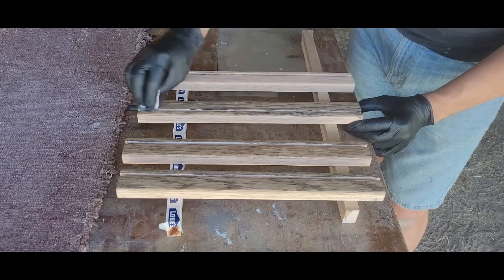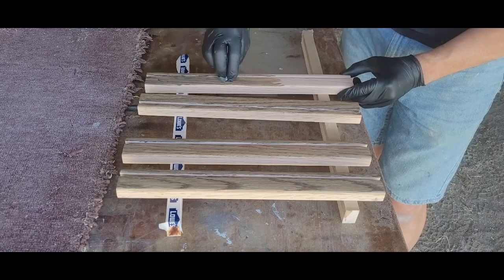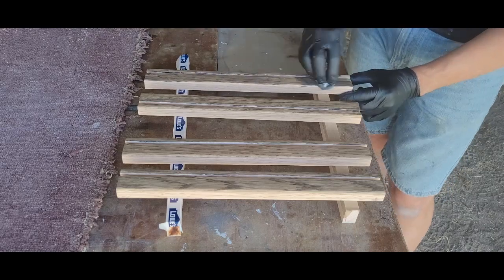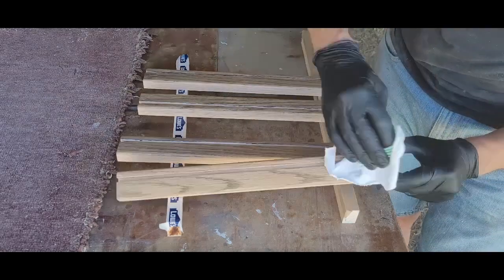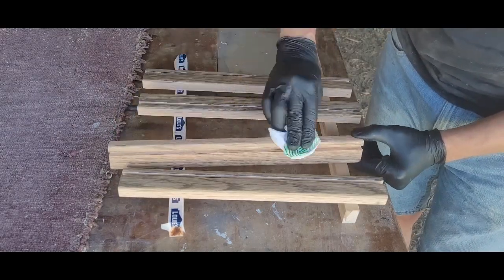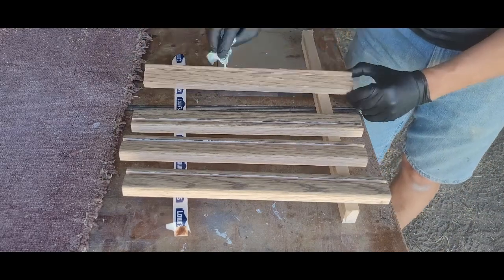Just make sure to wipe off any excess drips, as they can look a bit like paint once they're dry. While I didn't film it, I also added a coat of clear urethane, but I made sure to tape off any parts that had not yet been stained. I also gave the plywood a coat of urethane on both sides, just to seal it before moving forward.